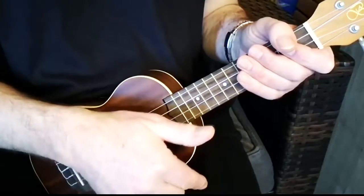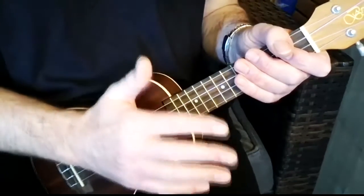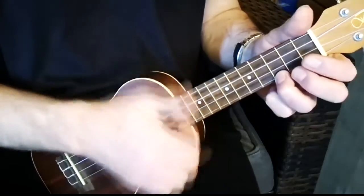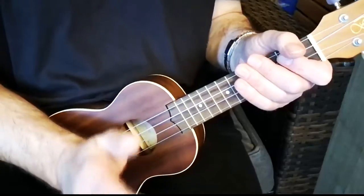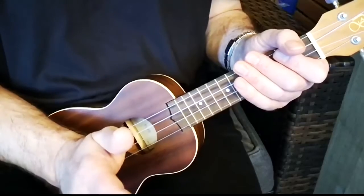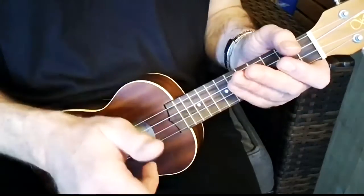1, 2, 3, 1, 2, 3. Do everything really slowly. That's a technique. It's not just doing... A shuffle is a technique which does need to be worked on. So just remember, Humpty Dumpty, Humpty Dumpty.